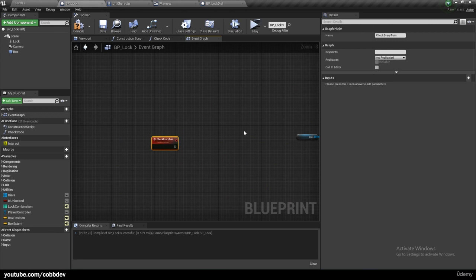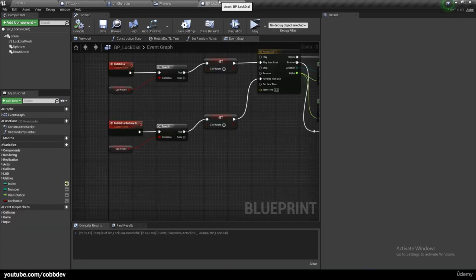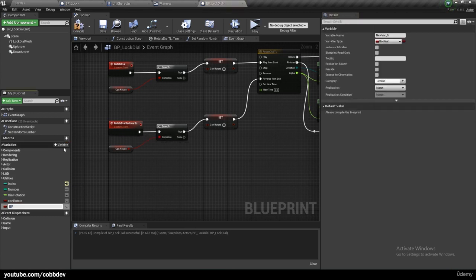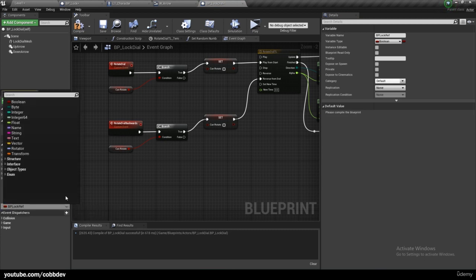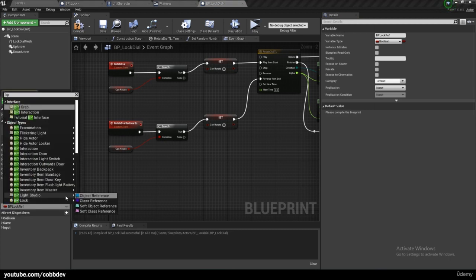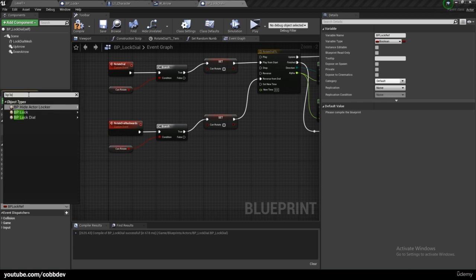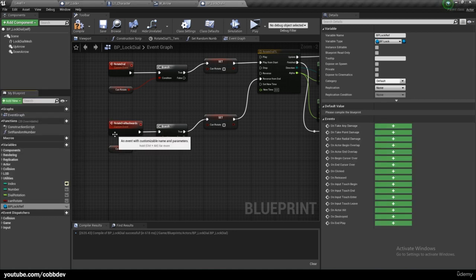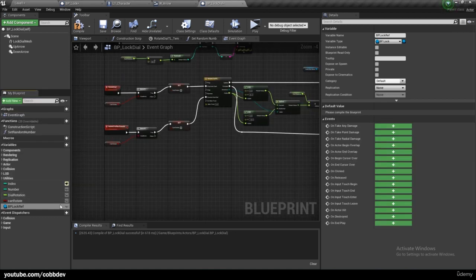And we will need a variable in our lock dial of the BP lock. So we'll create that, call it BP lock ref. Let's type BP lock. Oops, BP lock. Okay, had a little trouble typing that. And we want it to be editable and exposed on spawn.